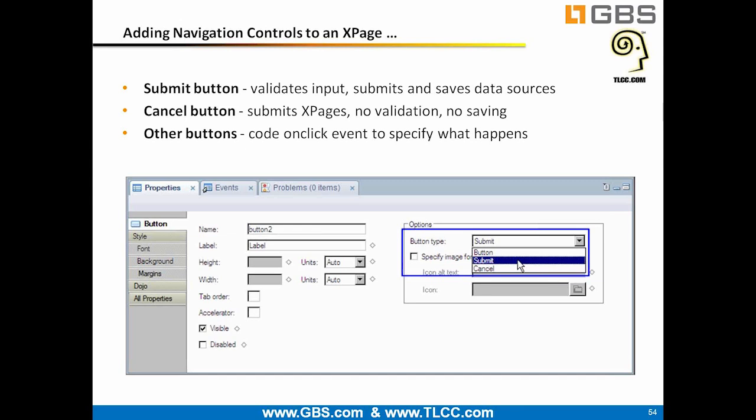And the cancel button is to cancel any changes and typically return to some sort of a view to display the contents of the documents. Now you can also specify a button type of button, and then you can program those general buttons with whatever purposes that you want.